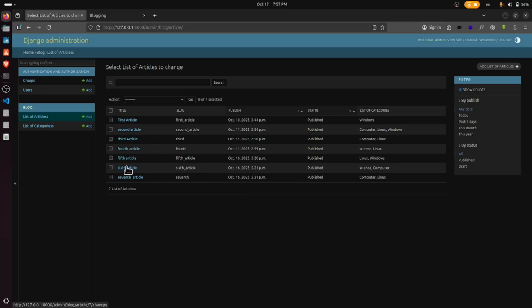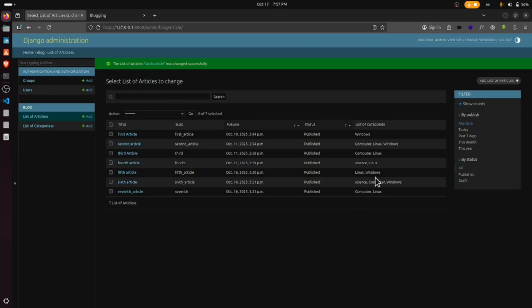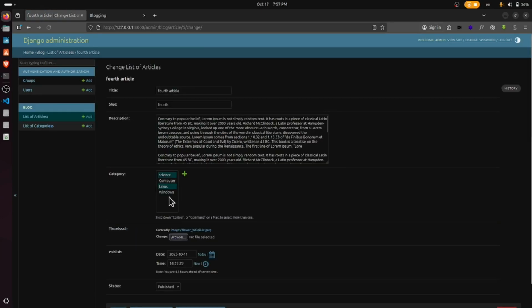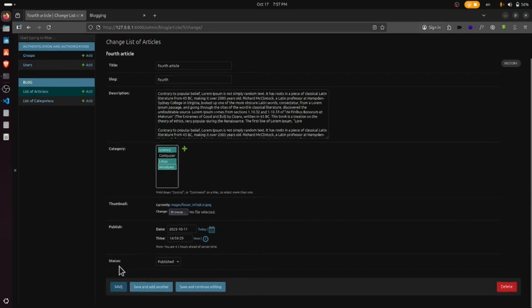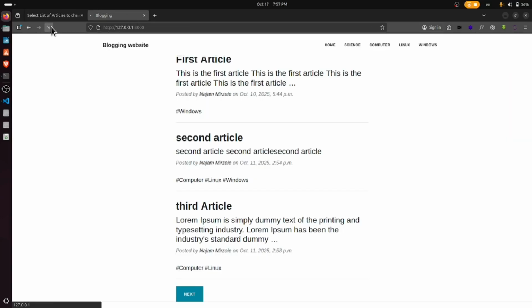Let's have the windows here as well. I want to have the windows here, four article, and here also, because we had three articles in each page. 1 2 3 4 5. It should be in two pages.